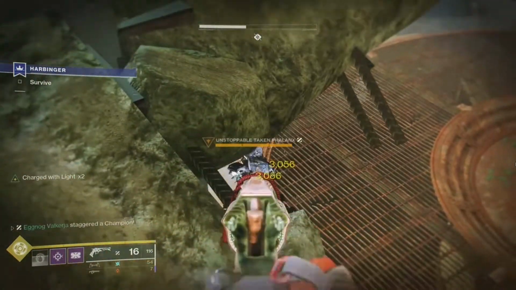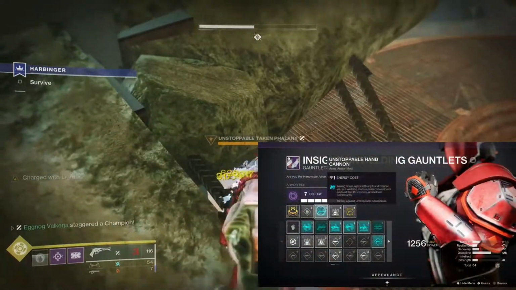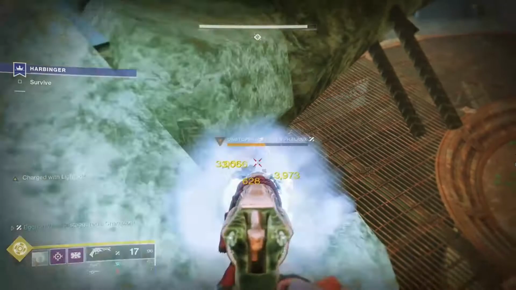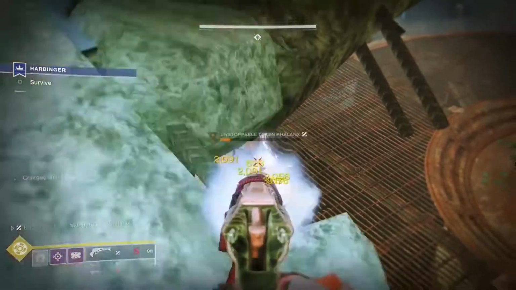Another mod that's essential is the unstoppable hand cannon, so Malfeasance will stagger the unstoppable champions. And what's great about being up here is that there's all these gaps in the concrete that you can hit the champions from.